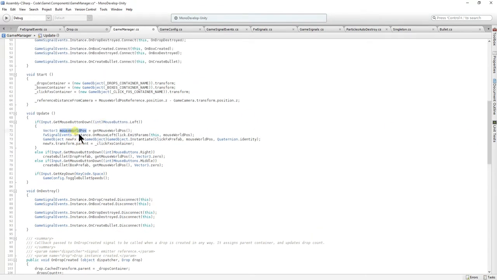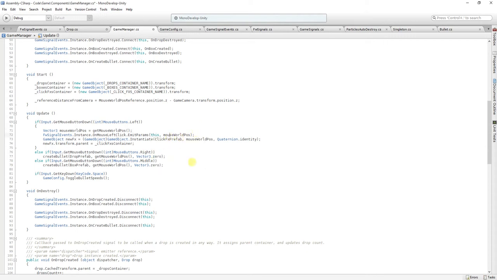So as we get the mouse world position, here we emit the signal event using emit params. As you can see here, if I do this, I know what I have to pass to this event. I have to pass the dispatcher, that is this instance, and I have to pass the position where the mouse click is being done.